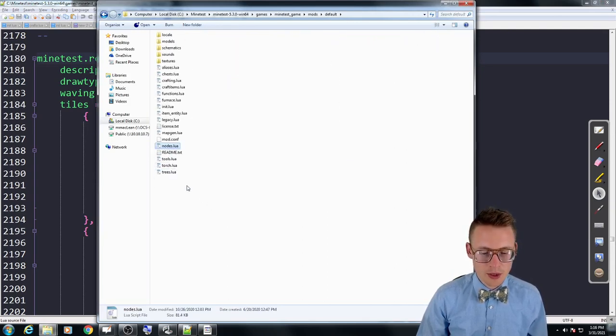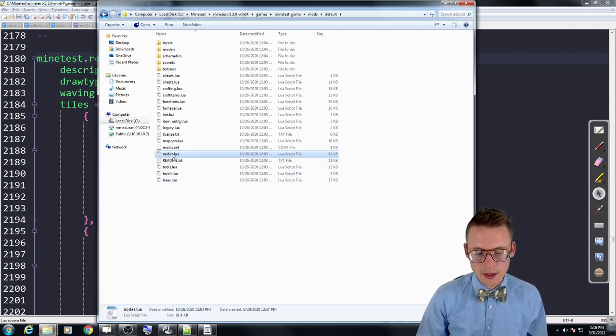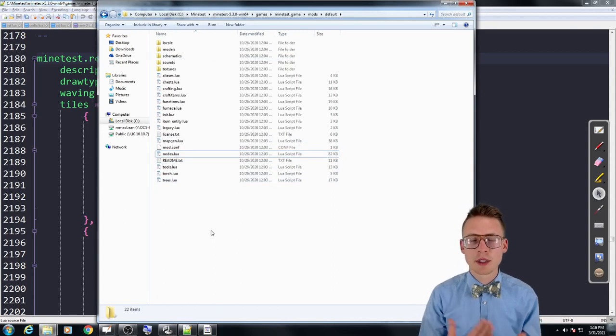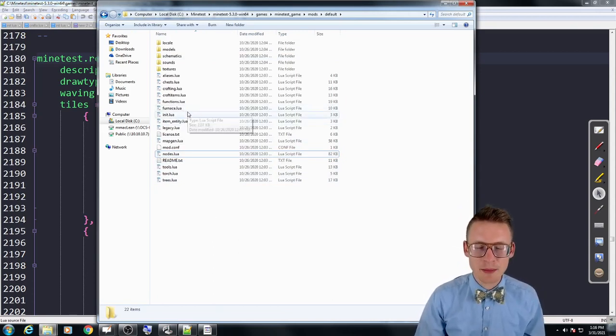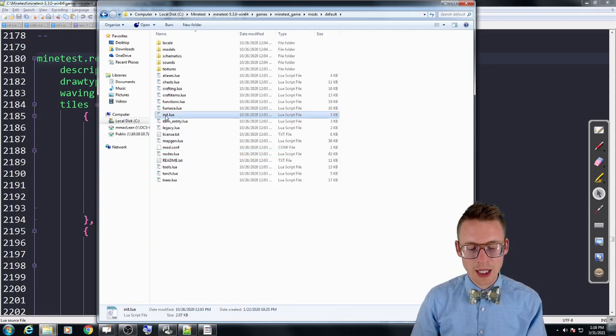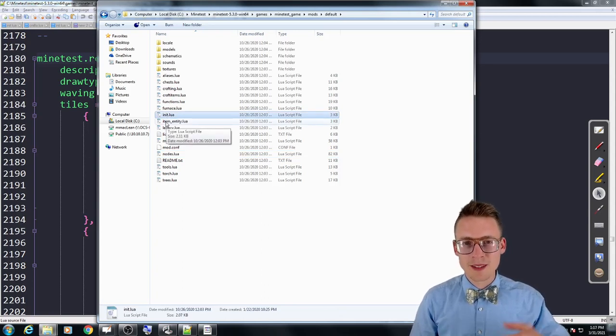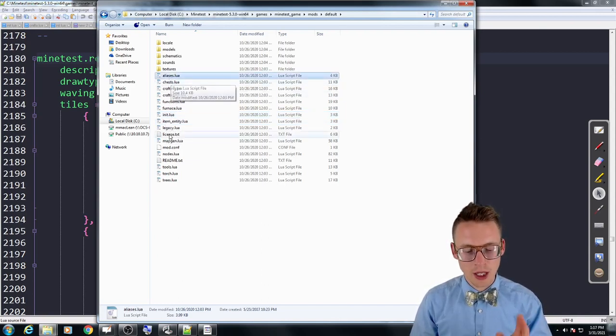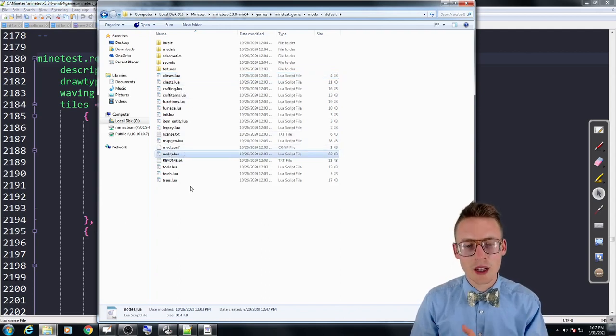Okay, so the first thing I want you to understand is that a lot of these mods that are bigger are broken up into subsections. So it can be a little bit difficult to find. Starting at the init.lua will lead you ultimately to where you need to go by looking at the do file section. So that's where it would say, in the init.lua, hey, since you're here, because you start here, I want you to do aliases.lua. I want you to do nodes.lua.